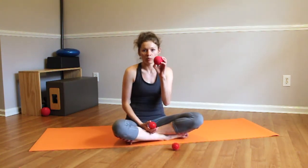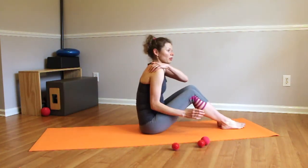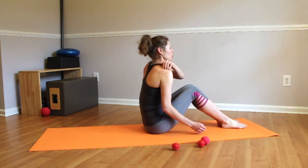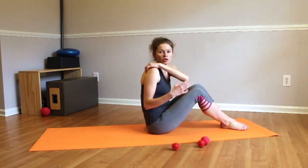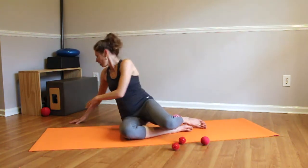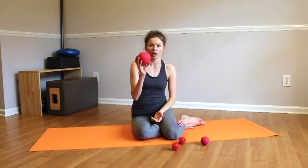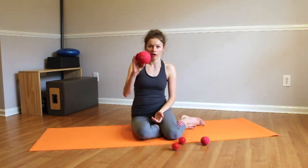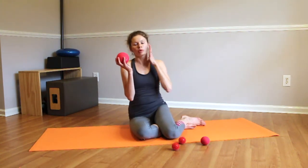There are two tools that are good to use: a small smooth ball and a spiky ball. We already know where the muscle is, so let's find it one more time — the scapular spine, right underneath it. Since we'll be massaging this area on the floor, we want something to support your head, like a large ball, a pillow, a balance cushion, or a yoga block — anything on hand to avoid strain in your neck.